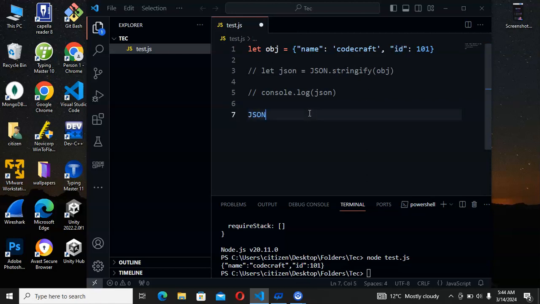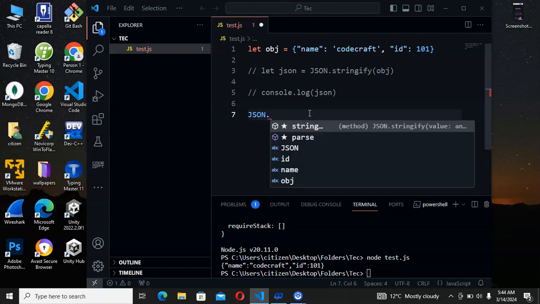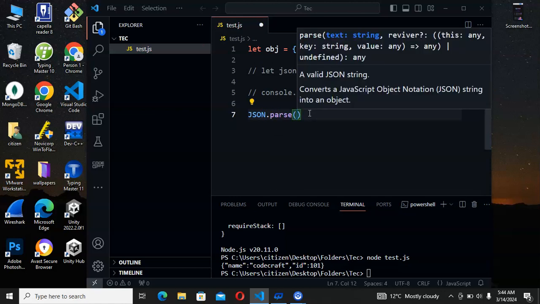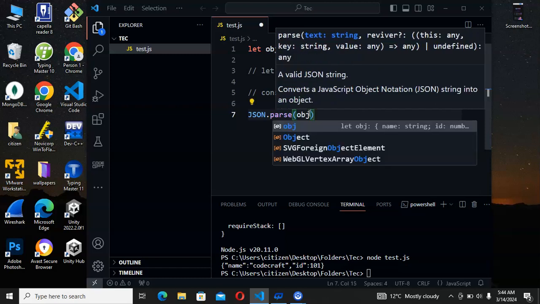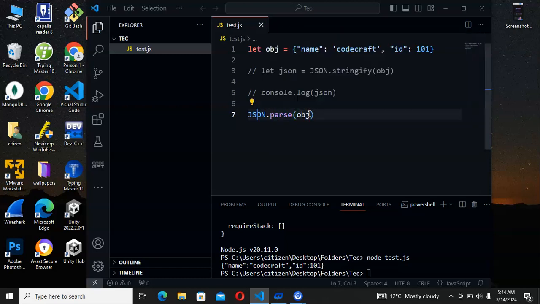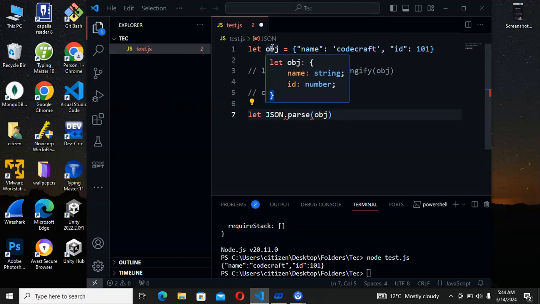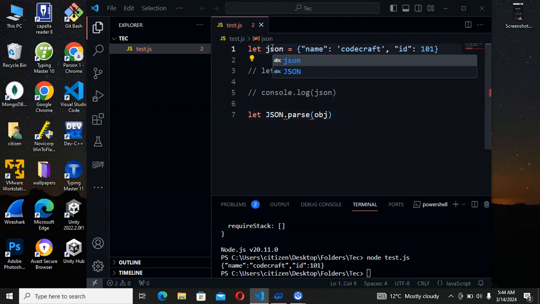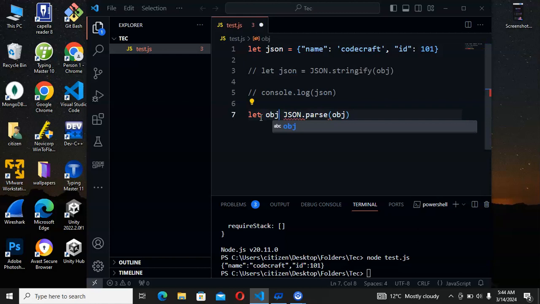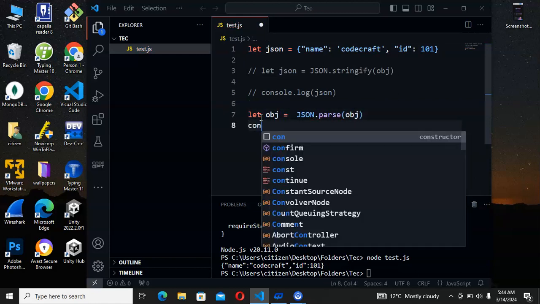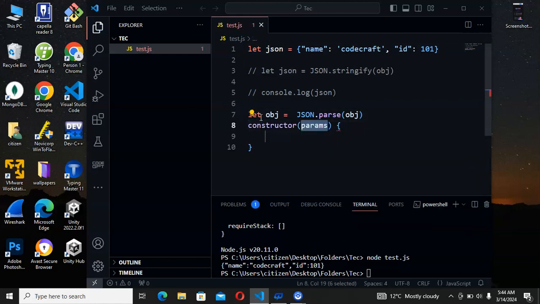There is another method in the JSON object, JSON.parse, and you have to give the JSON here. So I will give the obj and I will store it in, I will name this JSON, and this will be obj.